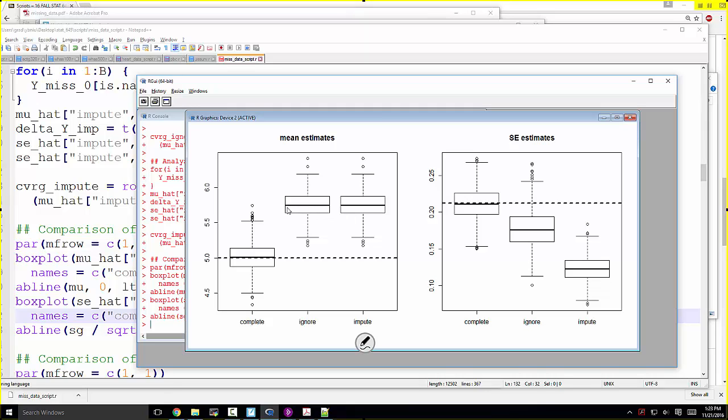So imagine you have 50 numbers and you take the lowest 30% of them and mask them or remove them from the data. Then if you use what's left to estimate the mean, you're going to overestimate the mean because preferentially the lower values have been dropped. We are overestimating the mean. In the ignore case, if we just use the 70% of the observations that are not missing, those are going to tend to be the bigger values, the biggest values. So systematically, we're overestimating the sample mean in this case.